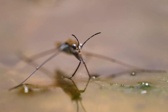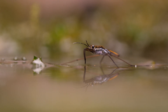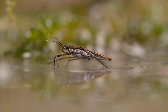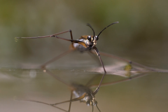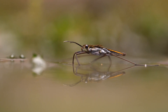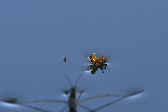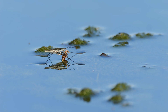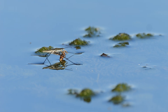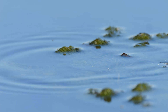Staying with the true bugs, pond skaters are a creature of the water's surface — this time they live on top of the water. Sometimes they are incorrectly called water boatmen, which as we've already seen is a completely different creature. Pond skaters have legs that are water repellent, or hydrophobic to use the scientific term, which enables them to stand and jump across the water's surface. They have a small pair of front legs with which they can sense ripples from any insect trapped in the surface tension, then skate over to them with their long legs, before grabbing them and — like the back swimmer — stabbing them with their mouthparts and sucking out their insides.